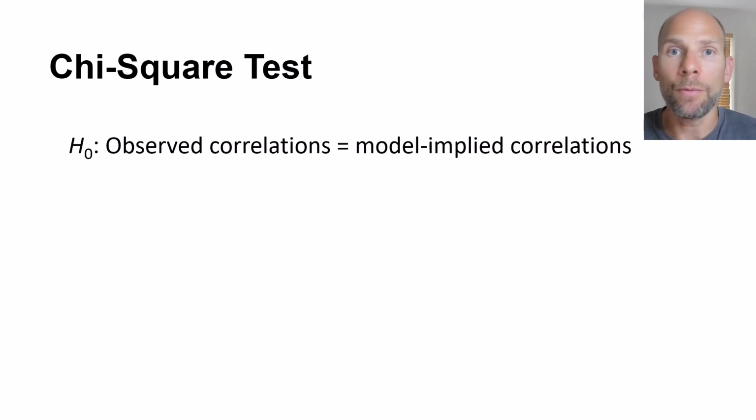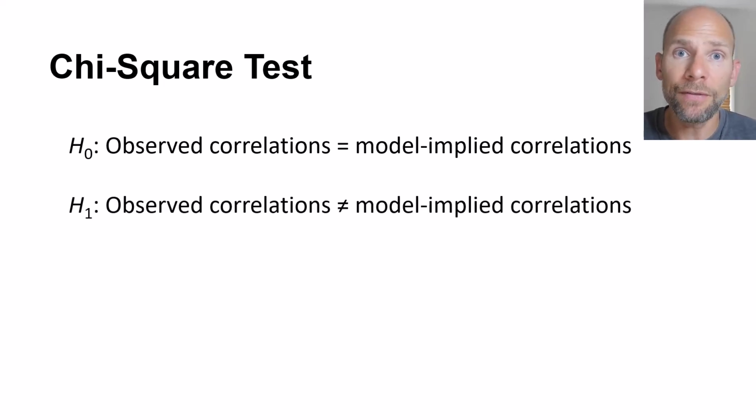For example, the one implied by a single factor model, or the correlation structure implied by a two-factor model. And that null hypothesis can then be tested with a chi-square test, which is a statistically hard significance test that allows us to obtain a p-value for testing that null hypothesis. The alternative hypothesis here is that the observed correlation structure is not equal to the model implied correlation structure, meaning under the alternative hypothesis H1, our model would be rejected or would not fit. So if we have to reject the null hypothesis, then that means the model is rejected.